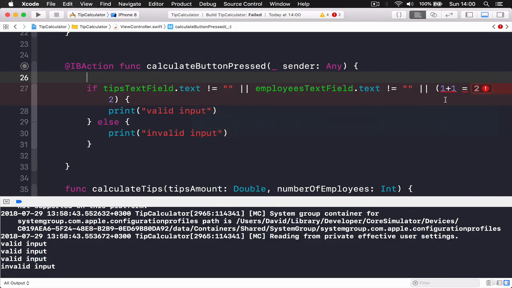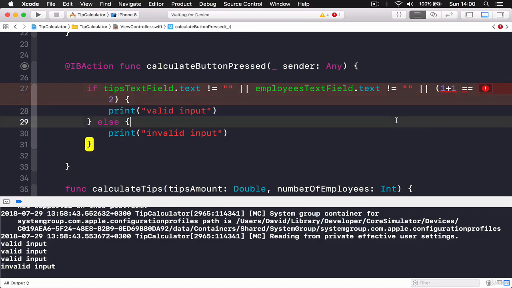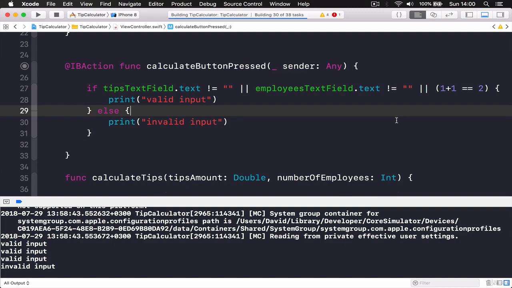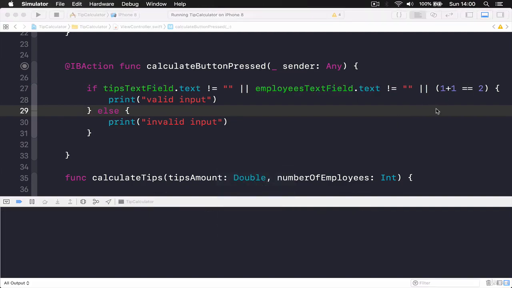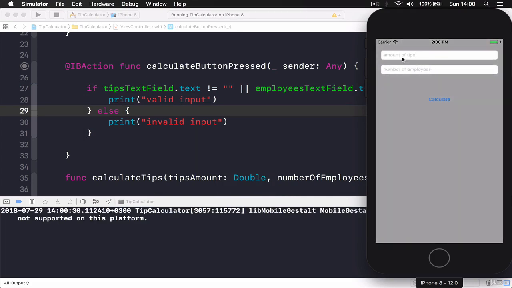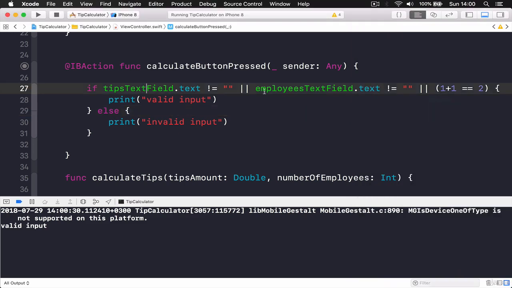Okay, we cannot do this, we cannot say that it equals. We are going to check if this is equal. So let's run. And now if I don't put anything and I click, it's going to say valid input because one of these three is true, because 1 plus 1 is always 2 and this part is correct.